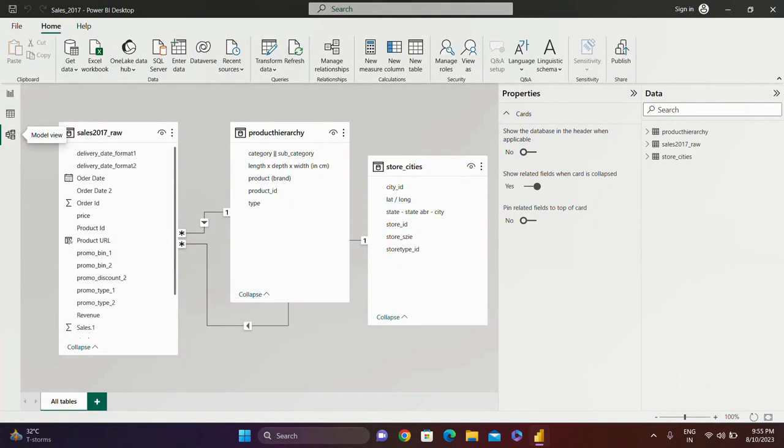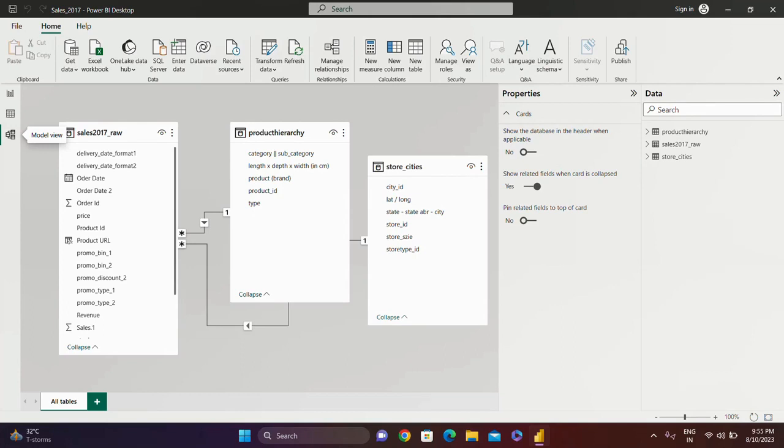So before we start with today's session, let's take a look at what we did in our last session. In our last session, we got to know about the model view, what the advantage of the model view is, and how we can connect two or more tables with the help of the model view. With the same view and the same table connections that we created, we also prepared a table. Additionally, we came to know how we can make changes in the connectivity of tables with the help of the properties of those connections.